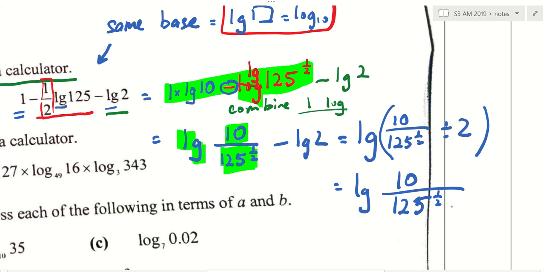I'm trying to solve Matthew's question. Matthew asks, teacher, why is it minus and yet you multiply? I did not multiply. It's 1 over 2. It's times 1 over 2. So that's why it's like that.